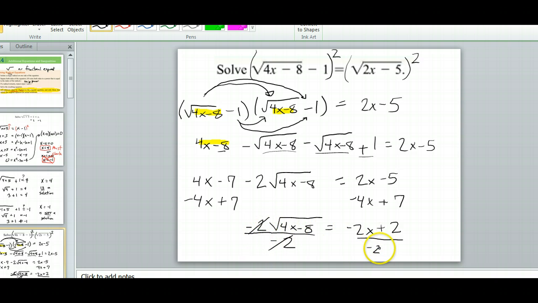Now notice here, both of these are going to cancel on the right side, because we have a sum up top. We can cancel it because we are factoring out a negative 2 up top, and that leaves us with an x. And a positive 2 divided by negative 2 is a minus 1. Divided by this negative 2 on the bottom, and now those are going to cancel. So we're just left with x minus 1 on the right side now.